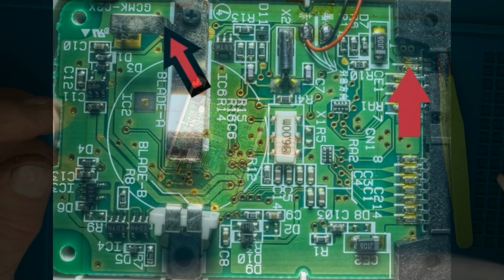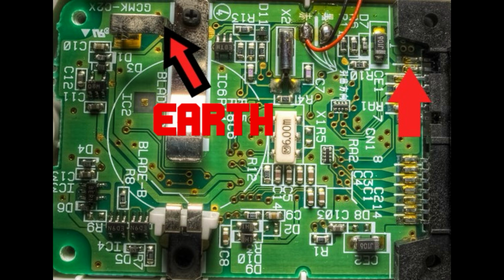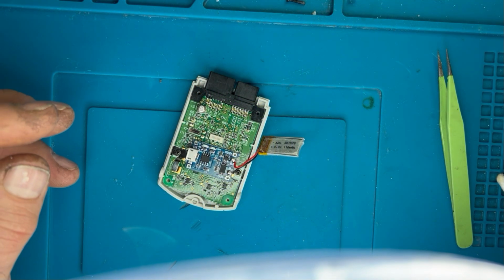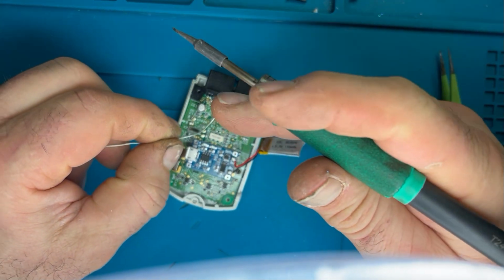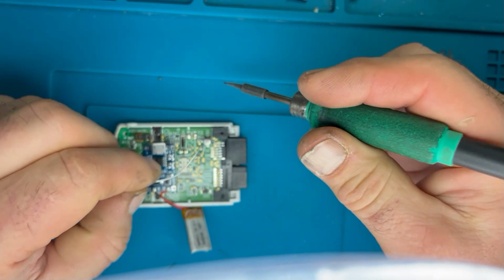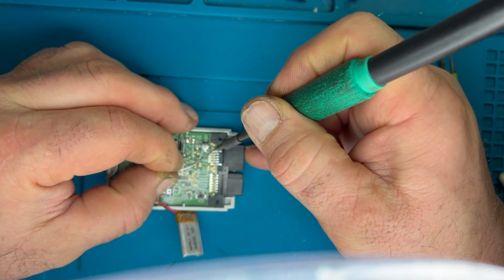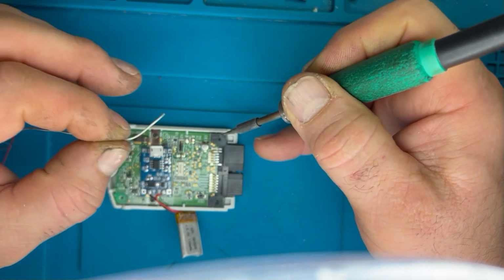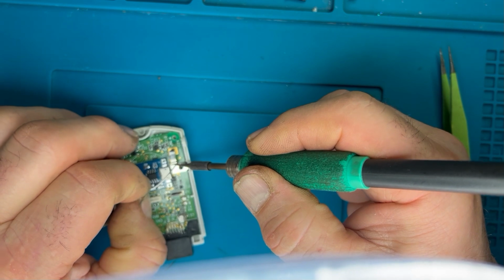Okay, the next thing to do is to power the charge board. So we need to take power from pin 2 on the VMU to the earth on that little bracket that we've saved. You can take power from the side of that raised capacitor if you particularly want to, if that's an easier way of getting to it. I found that pin 2 was quite large and substantial, so it was nice and easy to get to.